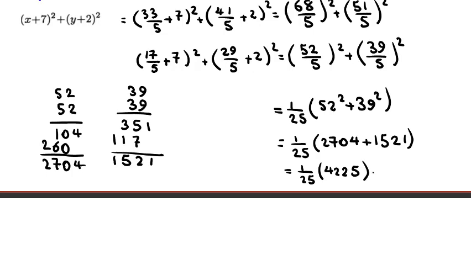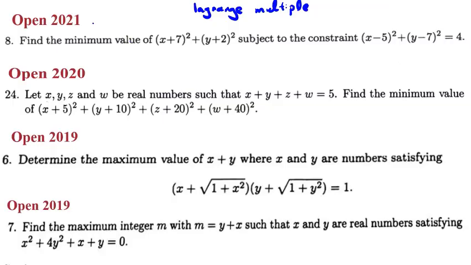So you can divide it by 25, it is a multiple of 25, or you can at first divide by 5, then it will be 8, 4, 25, 5. Then you can divide by 5 again, 34, 6, 45, 9. So the answer of this problem is 100. Okay, we've solved this Open section 2021.